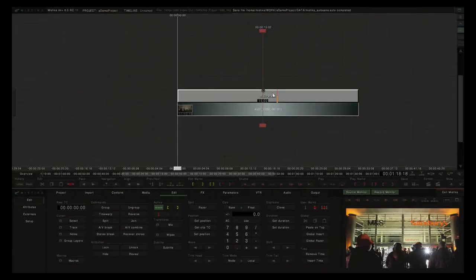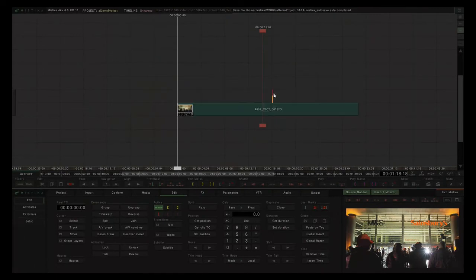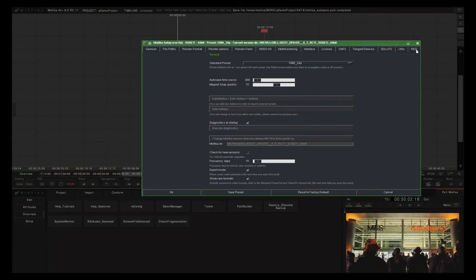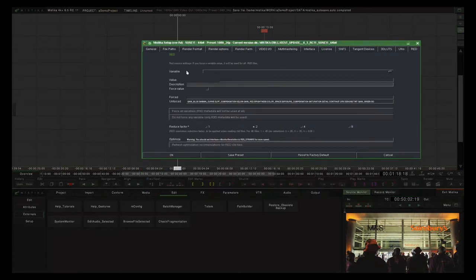Now you'll note that even before we have R3D Params on the clip, we're still seeing an image. So obviously there are some settings that are already being chosen in order to make this particular image. These can be a combination of the settings that we inherit from the camera, but also actually under the mconfig program of Mistika, which we can access from Edit, Externals, mconfig. We can see there's a RED tab, and under here we can force certain variables. Everything is unforced, which basically means inherit the camera data. But I could also override as a default position any particular parameters.